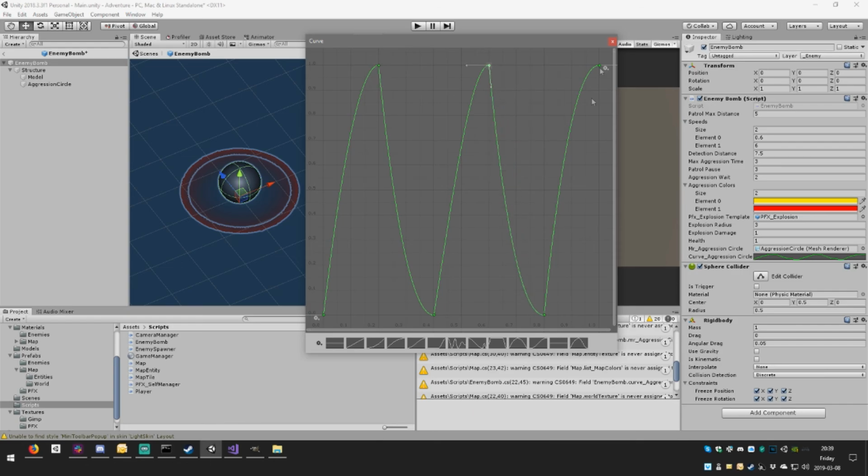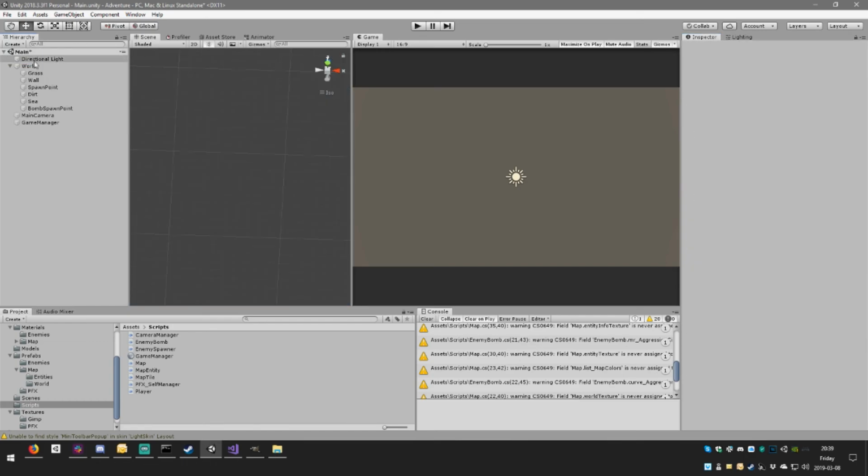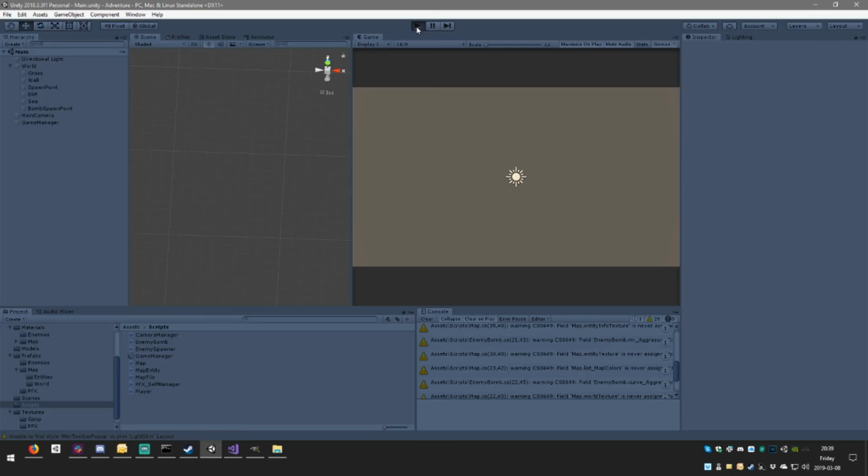Are you going to save this? You mean the curve? No, it's here. Who cares? And we might have to use it again. Well, we can come back here, select it, save it, and then put it on the other side if that's what we want. It's not a big deal. Okay, so now what we need to check is that the aggression circle stuff is working properly, and that's the end of the night.